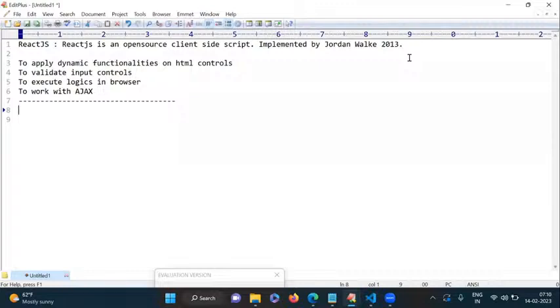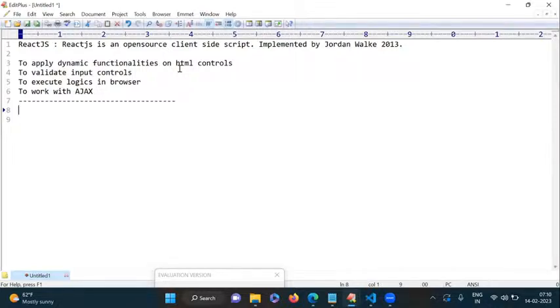JavaScript, React.js, Angular, Backbone.js, Vanilla.js, Knockout.js, all these technologies come under client side scripts only. The main responsibility is to apply dynamic functionalities on HTML controls. By default, all HTML controls are static controls. If you want to apply dynamic properties, it means you want to change the properties at runtime.